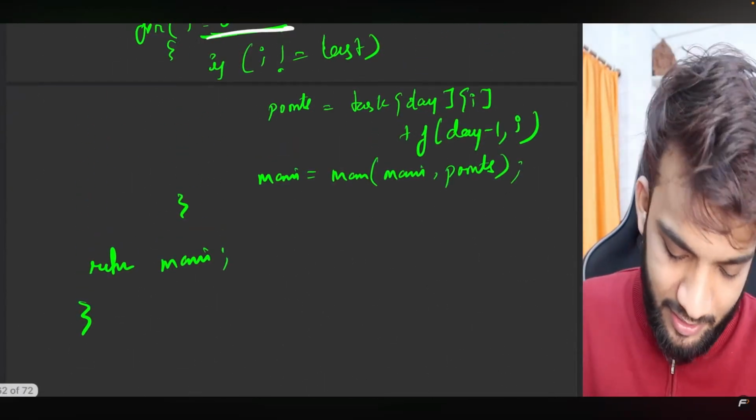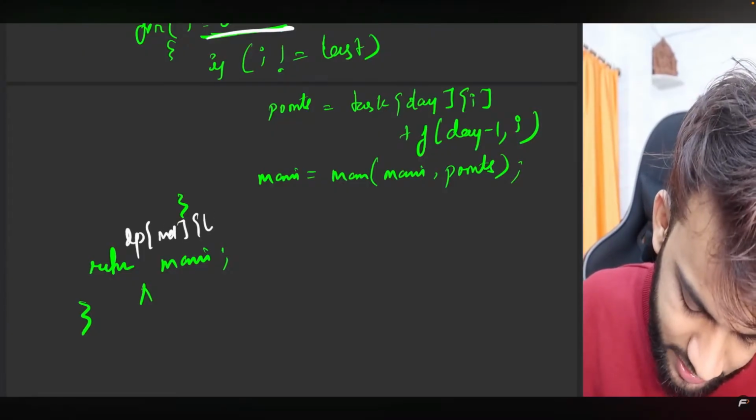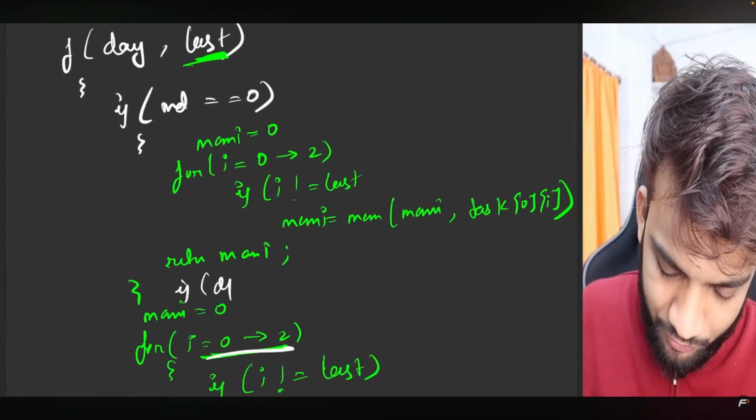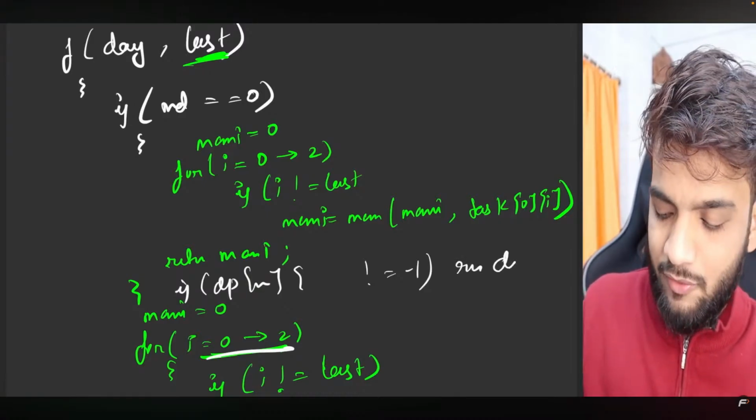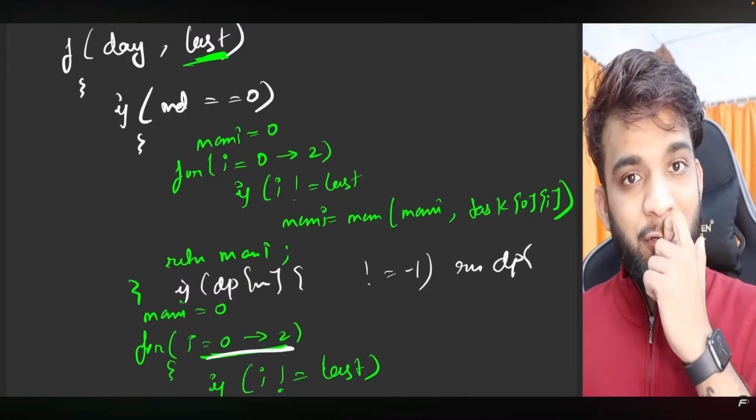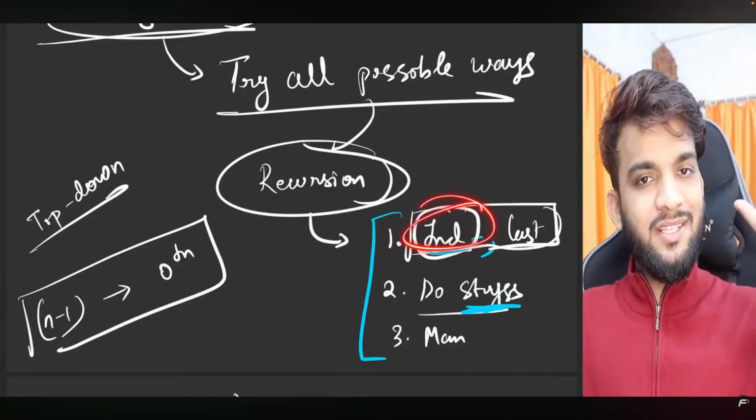And what was the first step? Definitely. Over here, you tend to write dp of index, last equal to maxi. And over here, just one line: if dp of index last is not equal to -1, return dp of index last. 2D DP done. If I reiterate, always the first parameter will be index.